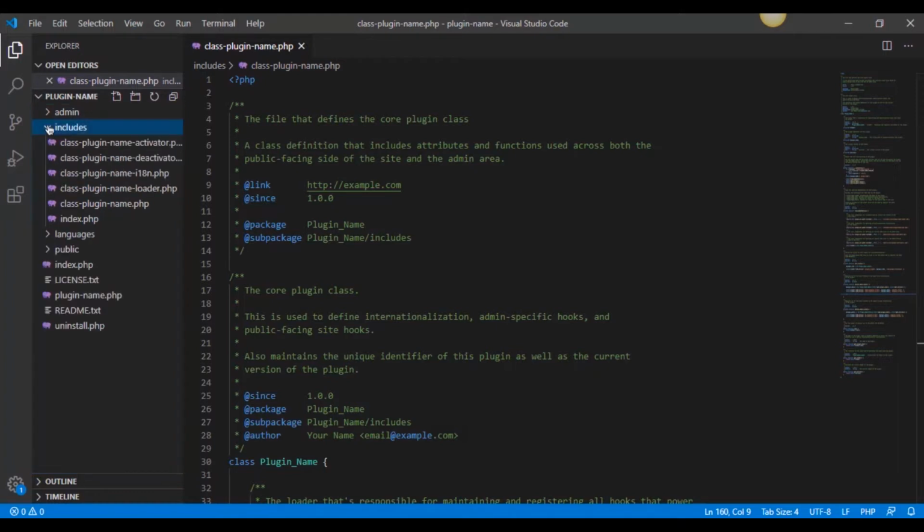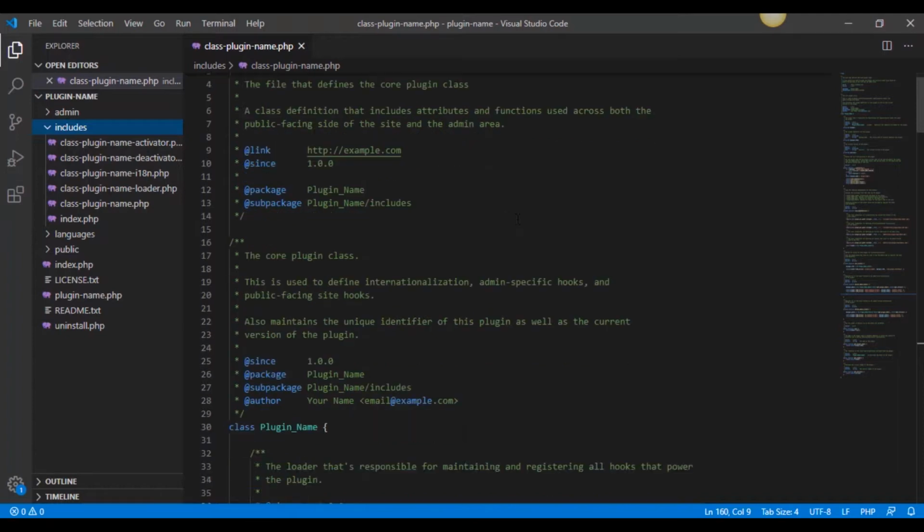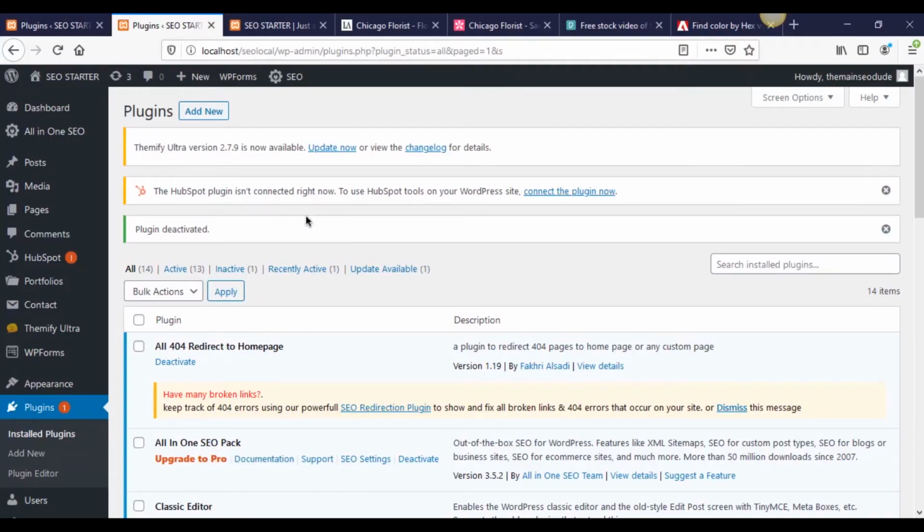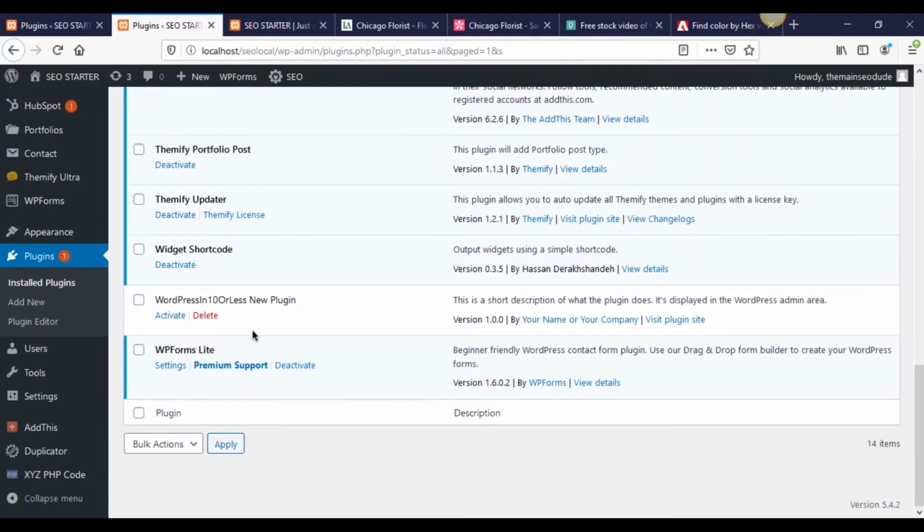And the first one we're going to do is go into the includes, and we're going to open just the class plugin name. So this would be whatever your plugin's namespace is, that you'd find it right here, and it's going to give you this file. And I just quickly wanted to go over this file, very basic and object-oriented, to show you kind of what it's doing and how we're going to hook into it for adding our admin menu, which is what we're doing in this video today.